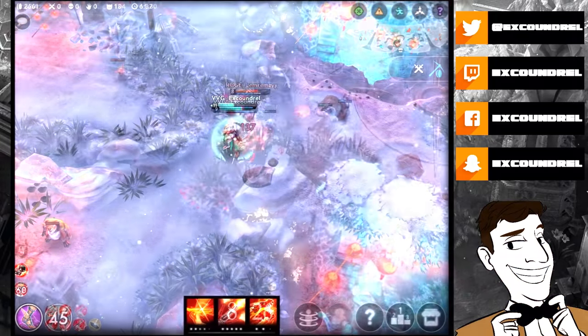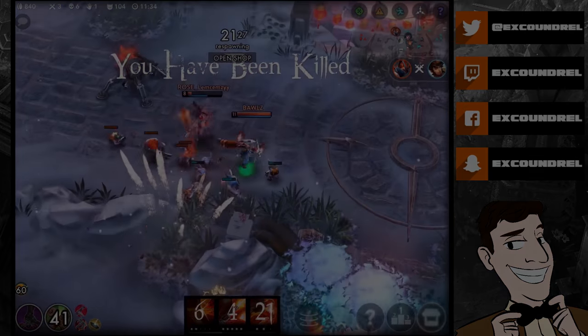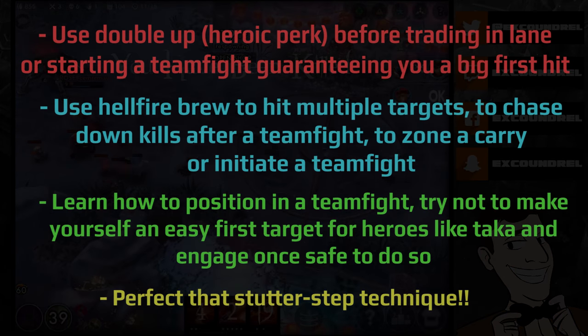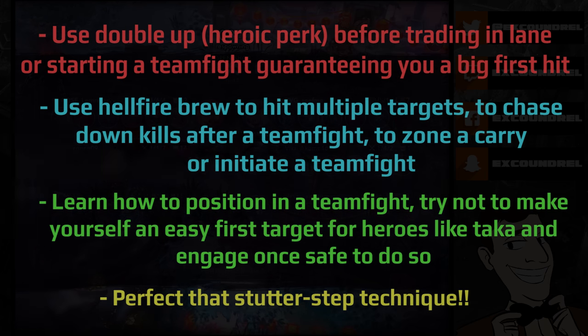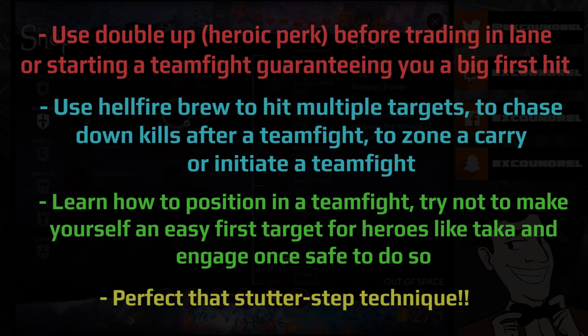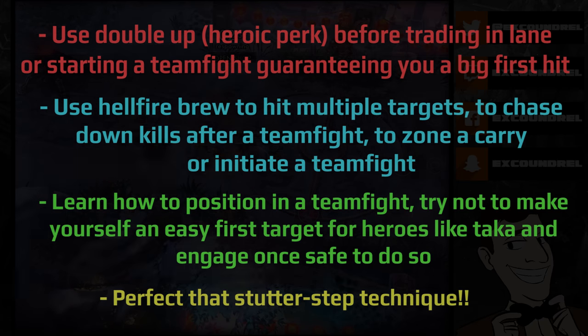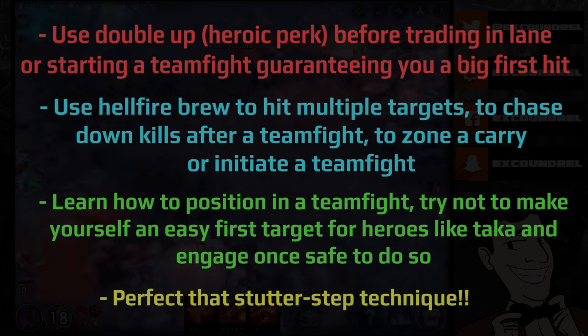Now, we have looked at lots of tips and tricks in this section, so we're going to have to go over them very quickly, just so you are confident going forward. Firstly, using your heroic perk is key to trading in lane. You want to last hit a minion, then try and basic attack the enemy hero. Last hit a minion, basic attack the enemy hero. Use that in combination with your Twirling Silver, and it's unlikely that they'll ever be able to outtrade you. You will win 99 out of 100 trades that you choose to take.